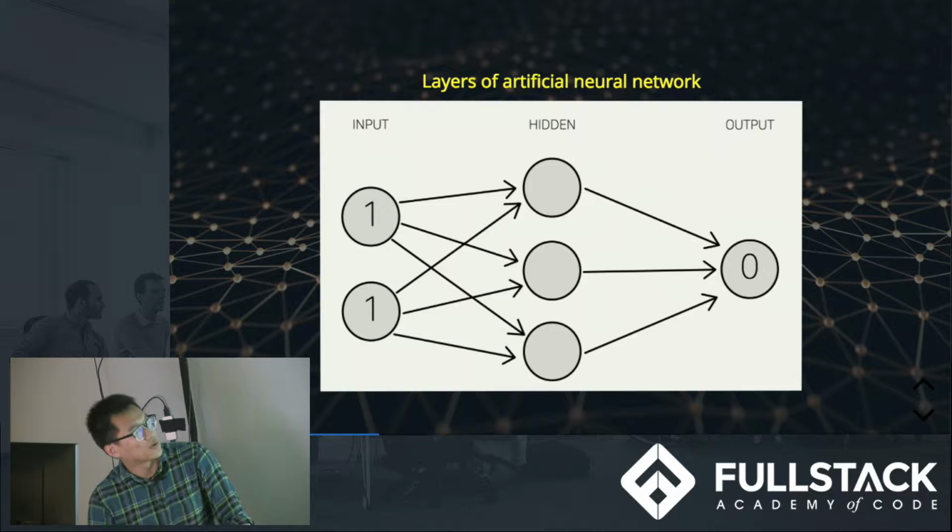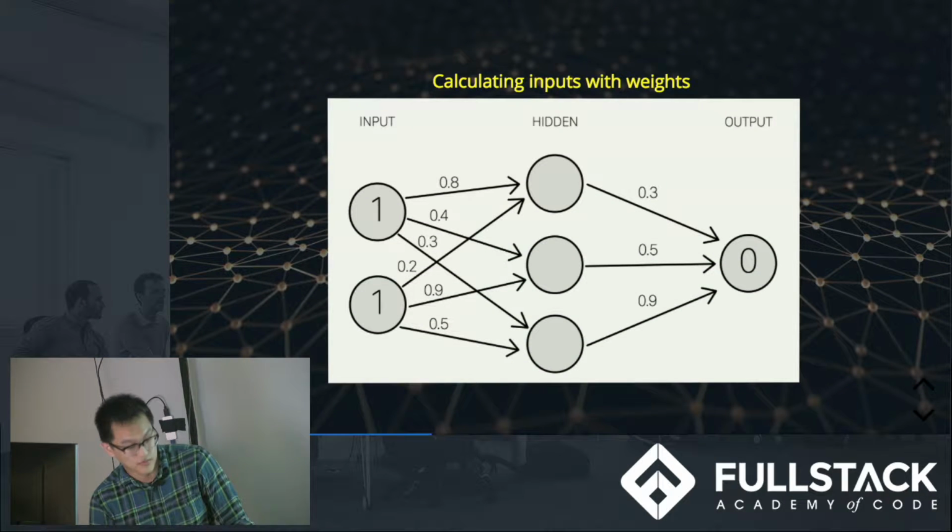Let's just see how it works. Let's assume for this example we have two inputs, both ones, and we want an output of 0. Each layer is connected through a series of connections that are weighted. These values for the weights are usually between 0 and 1, and because they can be different varying weights, that means that certain connections may be heavier than other connections.